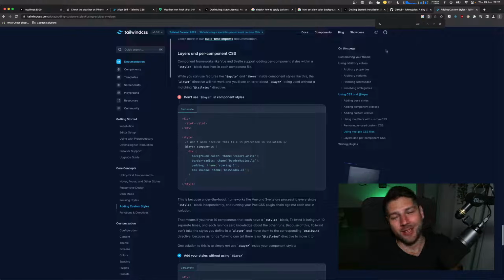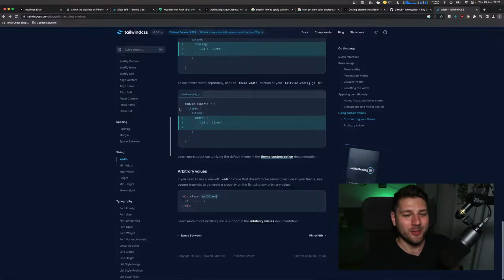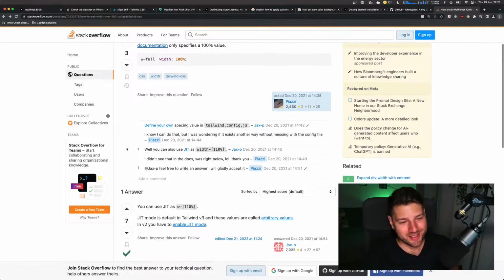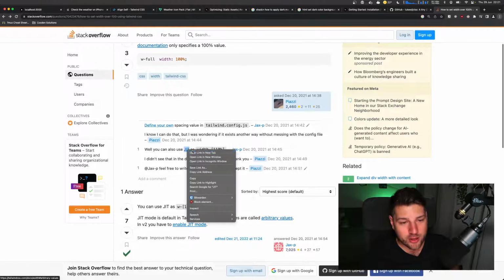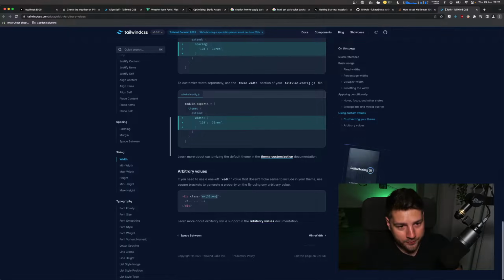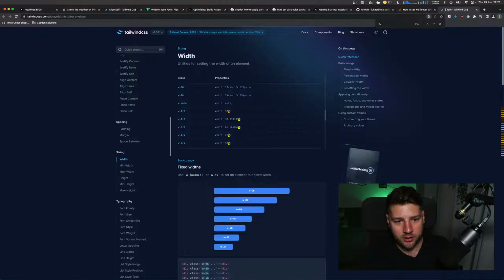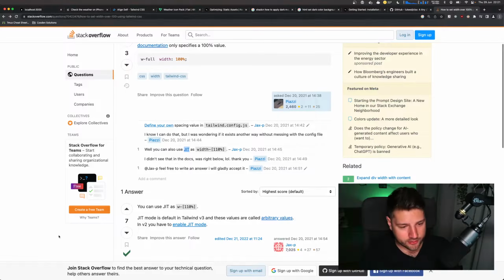My God, why is there no percentage page? I didn't see that in the docs. It was right below where there literally is no percent on the docs. There literally is no percent. Now there is. Okay, obviously no, not here. It's the arbitrary. Oh my God, forget it.